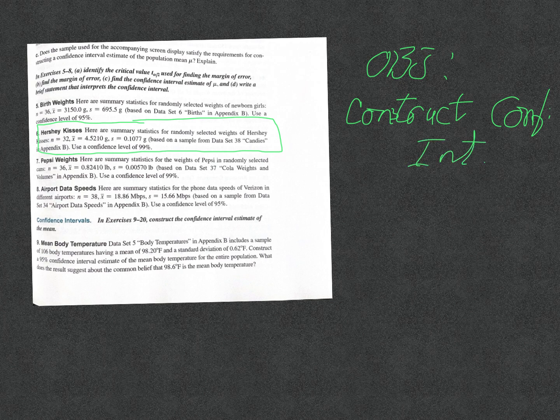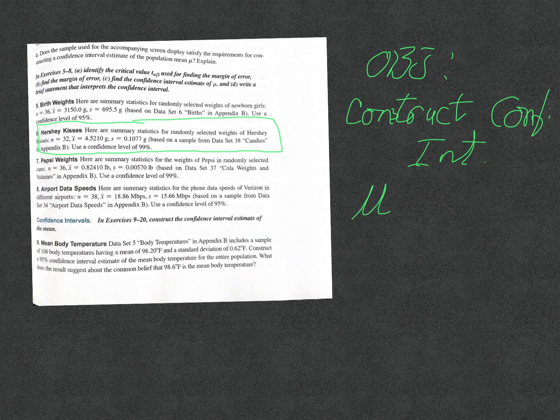Okay? And means in this case have to do with a sampling distribution and all of that. But if we're going to do that, then we're going to need some notation and some things that we need to find and be able to use.